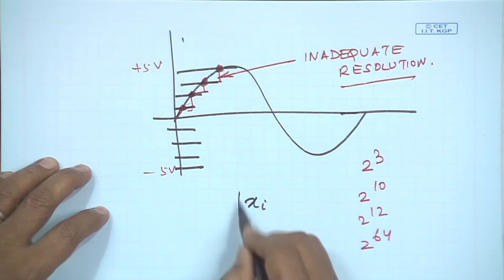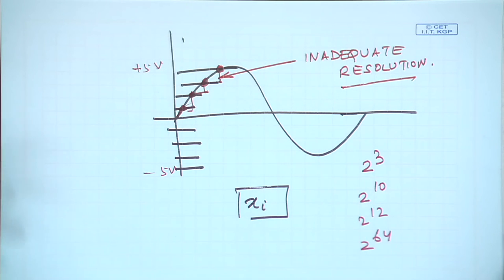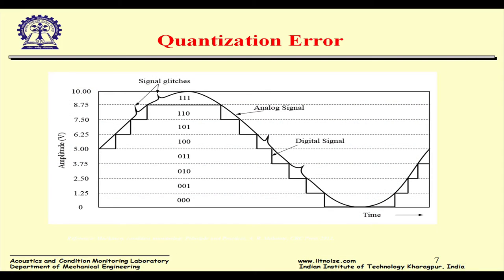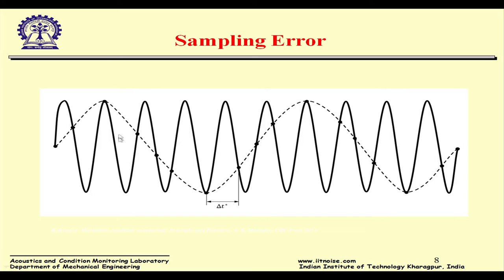Once I have done that, I correctly have an array of numbers xi onto which I can do my digital signal processing. This is the figure from my book. So if there are small signal glitches, I would miss them, because my resolution is inadequate. So we need to have finer values. This was just what I tried to draw and explain to you, having inadequate sampling. Then I'm getting, instead of my original black line, this dashed black line, which is not correct.